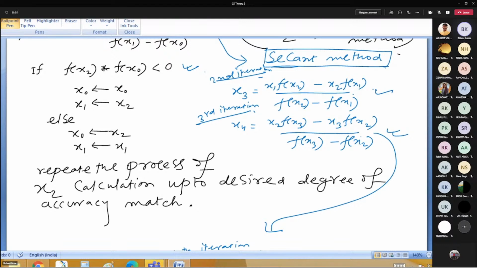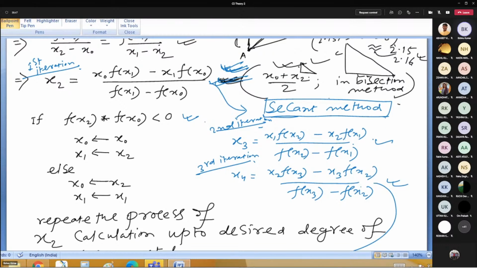Sir, in the second method, we will check the sign of f(x2) also? Actually, for this type of updating in the next iteration, you don't need it, but to calculate in the next iteration you need f of x2. But its sign is not important. It can be positive or negative, that doesn't matter. But for the next step calculation, you need that functional value, isn't it?